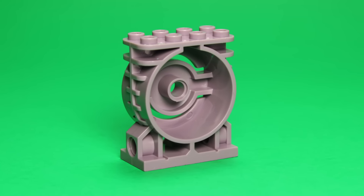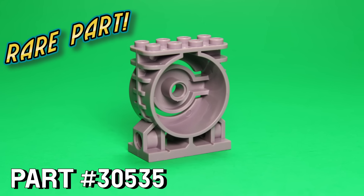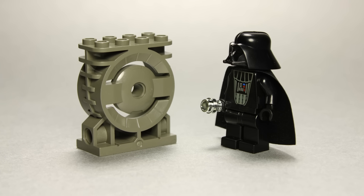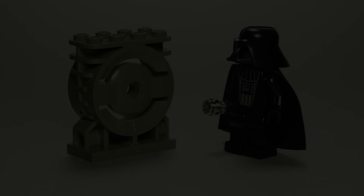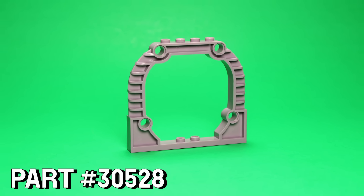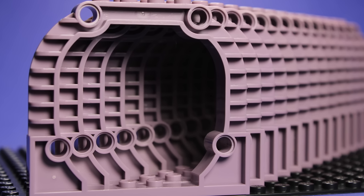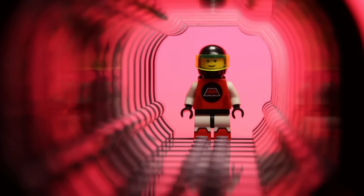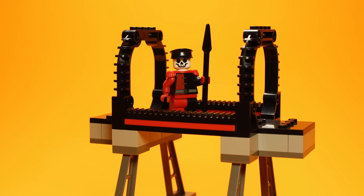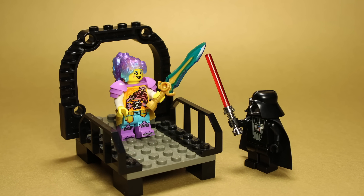This is a notoriously difficult color to build with, and it should speak volumes that the most normal part folks have to work with here is a 1x3 slope brick. Born of Life on Mars, many of these parts have molds designed specifically for that theme, and therefore lend themselves well to sci-fi stylings. One of my favorite elements here, part 30535, was only ever included in three sets, and even fewer colors. I have a hard time believing LEGO Star Wars can never find a use for a piece like this, but reality proves me wrong. One piece that Star Wars did find a use for was part 30528 — another personal favorite. This large, greebled door frame seemingly came out a little too late to find a welcomed home within LEGO space, which was sadly winding down. I really wish we would have seen this one in a few more colors, but at least LEGO Star Wars was kind enough to give us a nice, neutral black one for a send-off.